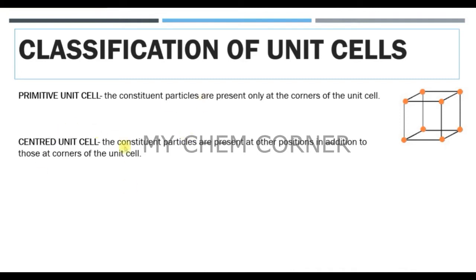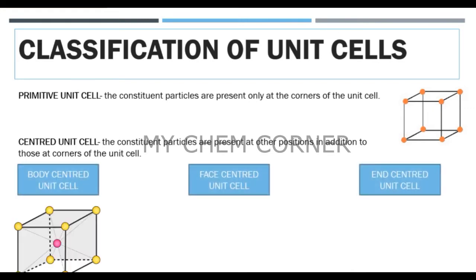Say you're sitting in a room right now listening to this video. The room itself is considered to be a cube, right? You are sitting somewhere in the center of the cube, and this entire cube is the room. At each corner of the room, I have spheres. That's considered a simple cube or a primitive unit cell. But what do you mean by centered unit cell? I can have another sphere right in the center of the room, hanging in the center of the room. Then that could be called a body-centered unit cell.